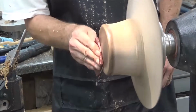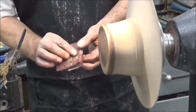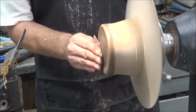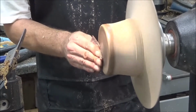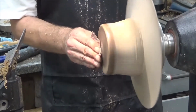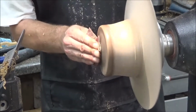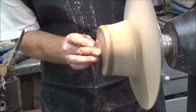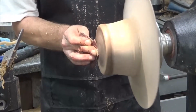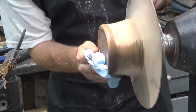That all blends in nicely. If you've got no tear out, even I've just gone down to 240 grit on this. I'll do all the hand sanding, or I'll do it stationary, and when it was dry, hand sand it. If you've not got any tear out, it doesn't take much hand sanding afterwards, because when the piece dries, all the fibres stick up. There we go. Make sure you haven't got a little hole in the top from the centre. Make sure you take that away. Just wipe off slowly on that.